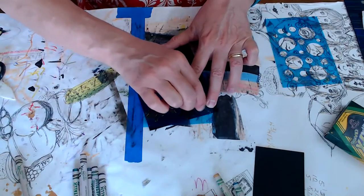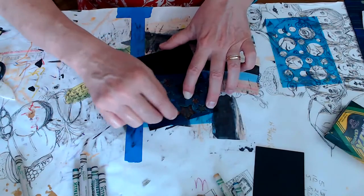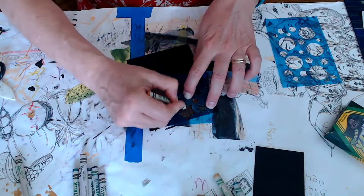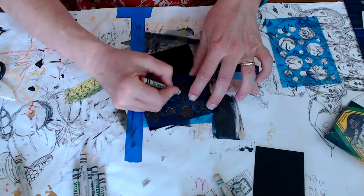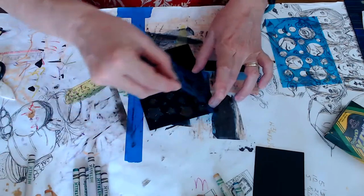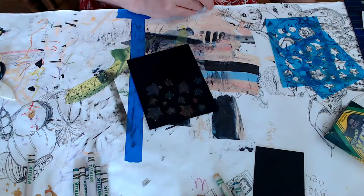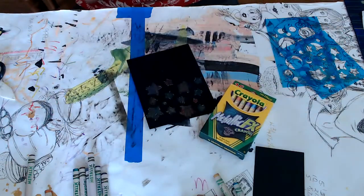And I didn't care if I got what I call crayon boogers, because when I melt it, that'll all disappear. All right, so I'm going to lift this up. And then I'm just going to get my heat gun hot. Yes, metallic crayons, metallic FX crayons. I got these at Walmart for just a little over $2. I think they were on clearance, though.